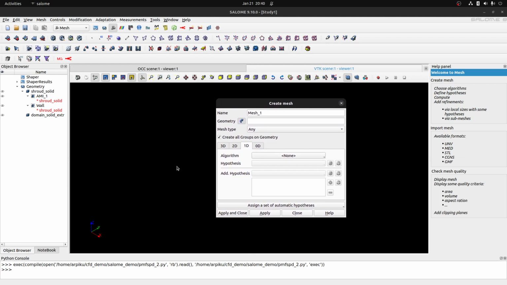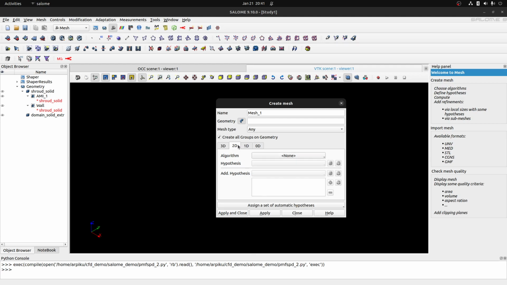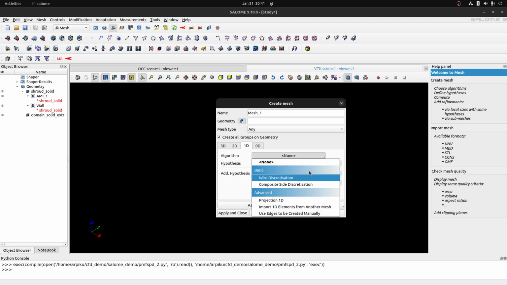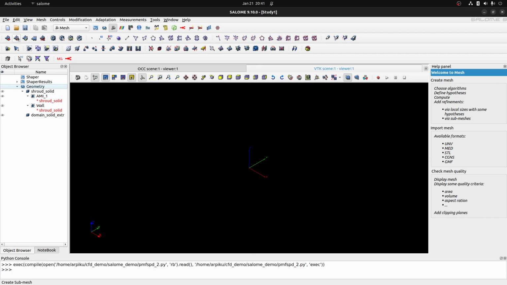If you define the parameters for the 1D discretization, those same parameters will then be used for the 2D, and then will also be used in the 3D, but you can have different algorithms. So you have all sorts of different algorithms on how you actually want to go about dividing the domain. But instead of just directly clicking on create mesh and choosing some parameters, what is a good idea is to use some submeshes. They are already in the help panel, they say use local sizes and use some submeshes.